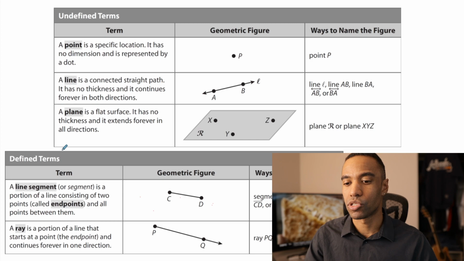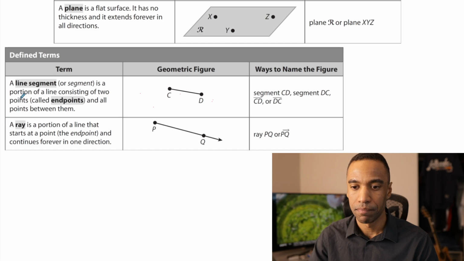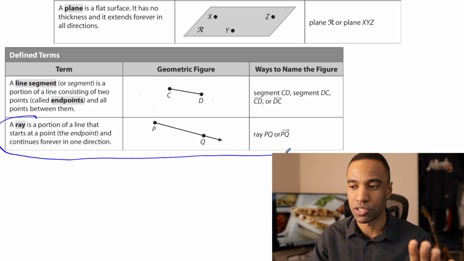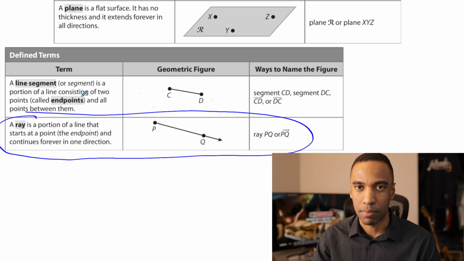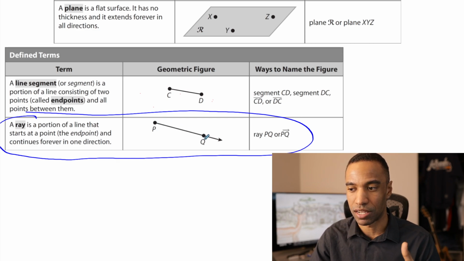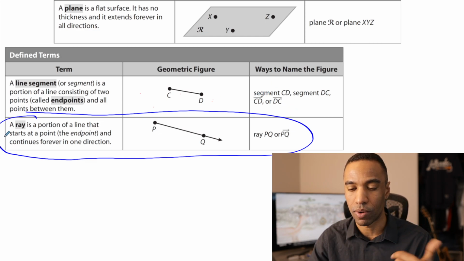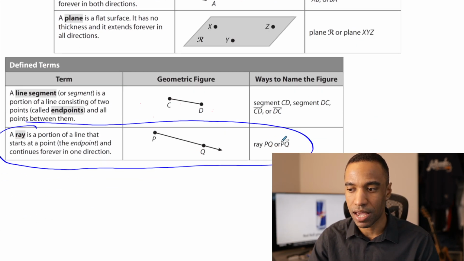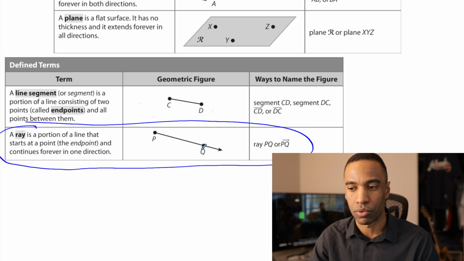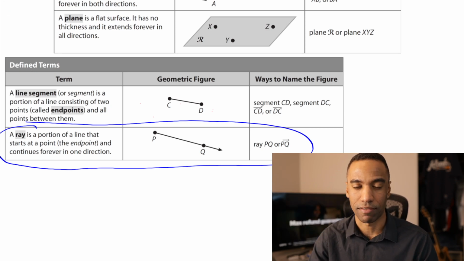Here we go. So before I dive into everything here, I just want to point out this word ray here. I think it's going to show up with the angle bisectors or just in different places. A ray is kind of the blend between a line and a segment where it has a single endpoint and then it extends infinitely in a single direction. Where you see this ray PQ, you're going to see this thing PQ with an arrow above it, only a single arrow in one direction, as opposed to a segment having no arrows and a line having two arrows. The ray shows the endpoint P as the first letter there, and then the arrow going through Q like that. Just wanted to call that out. I'm going to show you a whole slide on naming angles, though, after this.